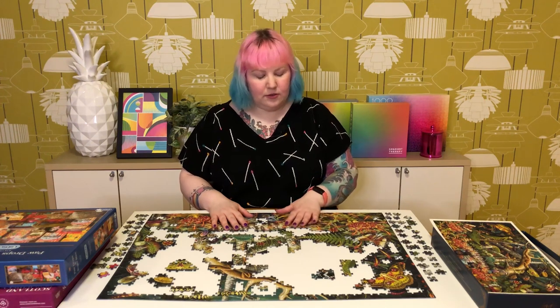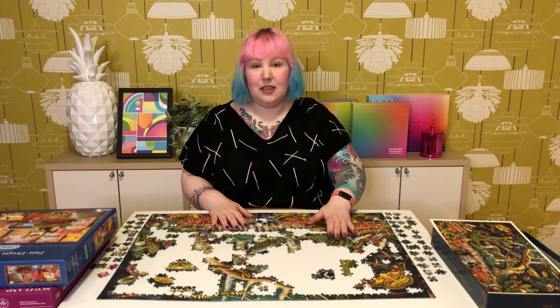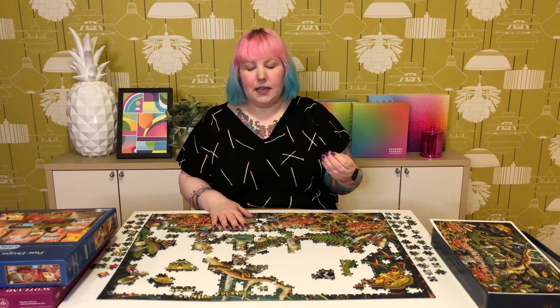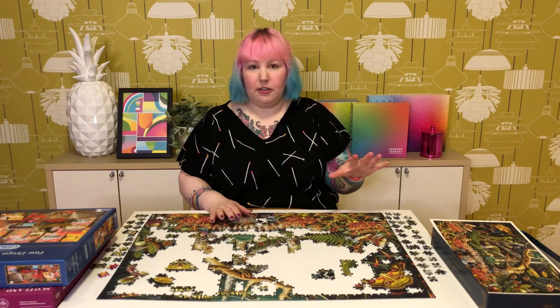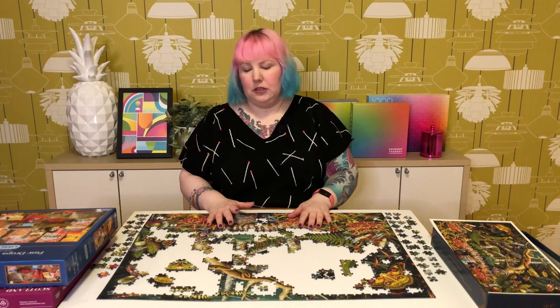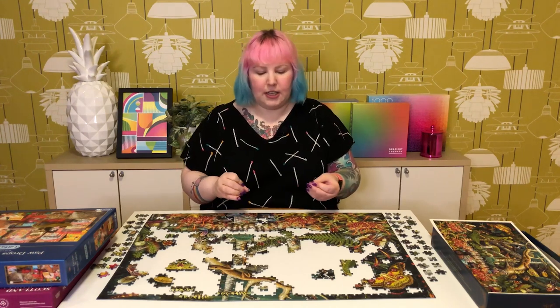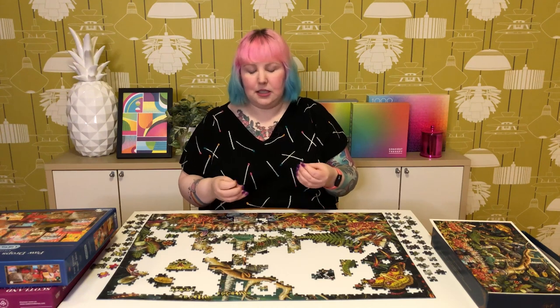Something else I forgot to mention is related to the velvet touch. Because of that surface, the pieces are really matte, so there hasn't been any glare at all, none whatsoever. And that's been really helpful, especially doing a puzzle like this that has so much detail and color variations, you really need to be able to see the puzzle really well.